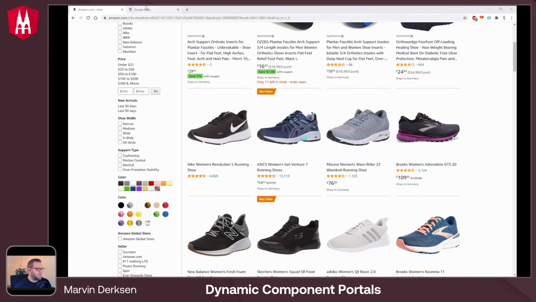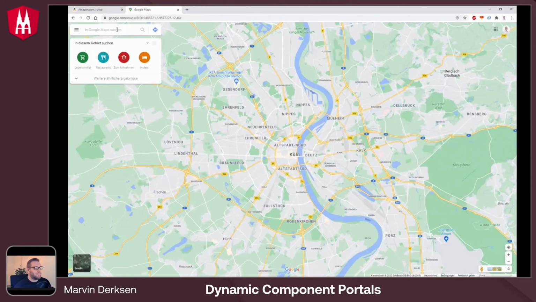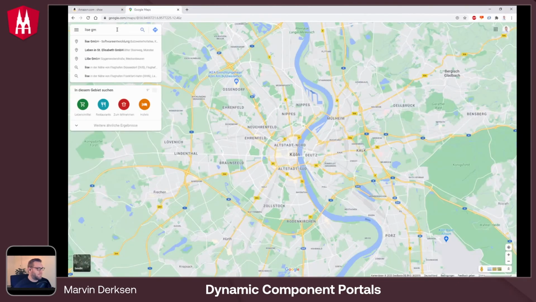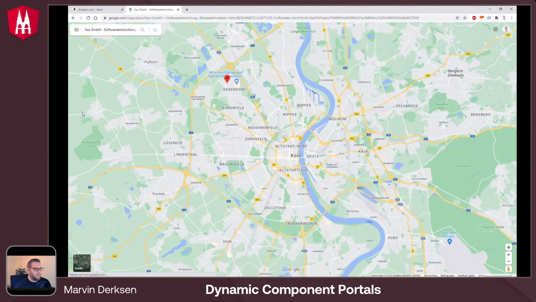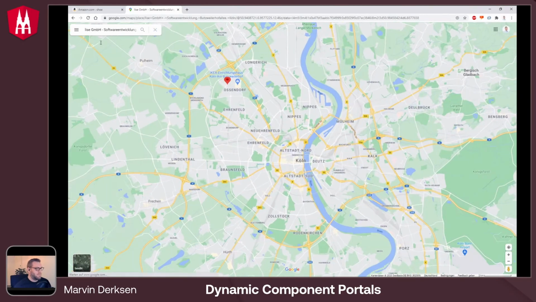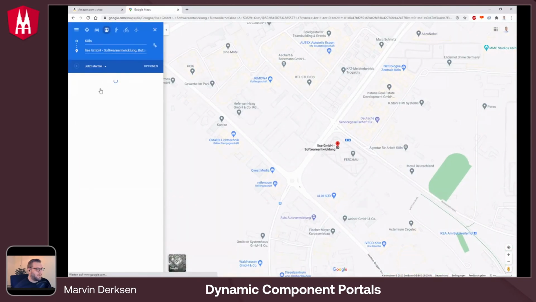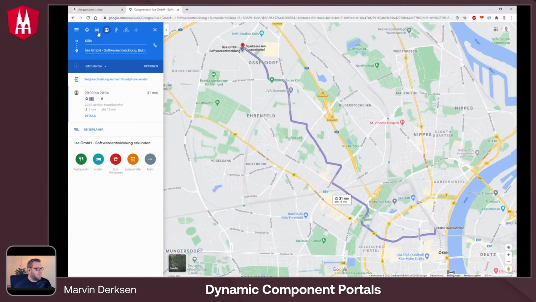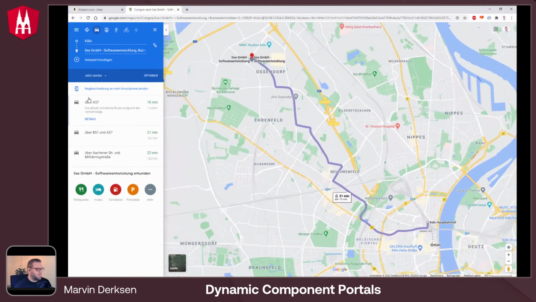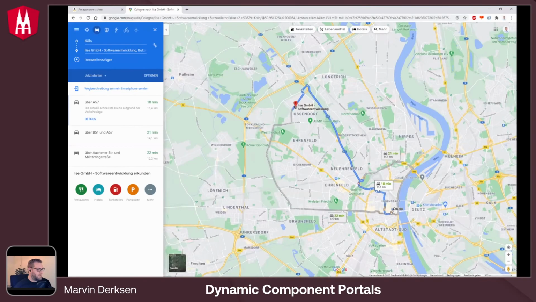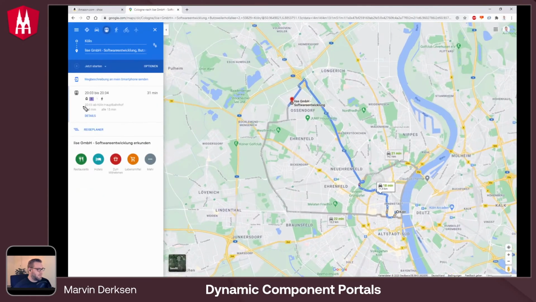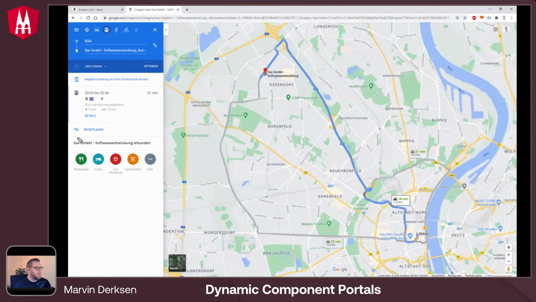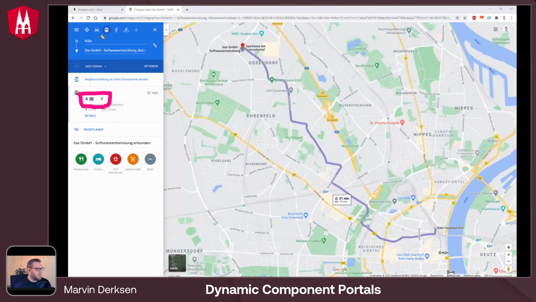So let me just check Google. And I need to get to work from Cologne. And I looked at the schedule, and I pretty much know the directions for the car, and the schedule for the public transport shows, well, a thing there. And I thought, how do they do this? How do they do what?